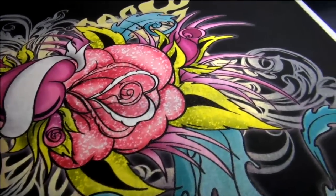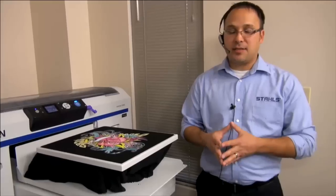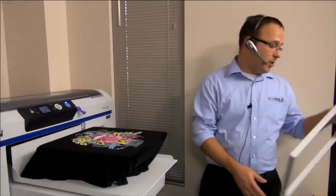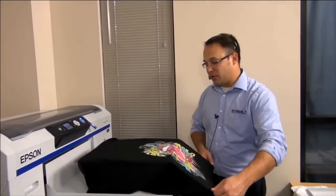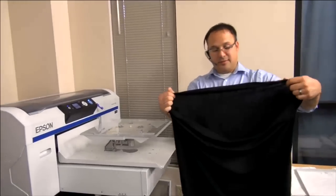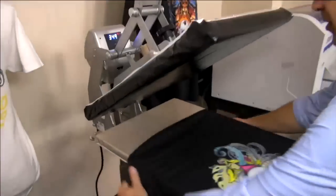Can you print on polyester? You could print on 100% white polyester only. If you are printing on white polyester, like I said, it has to be white, and it's a necessity that you pretreat white in that instance. Otherwise, it's going to look very muted and just not going to look all that well. So, anything dark polyester, no, you can't. Unfortunately, not yet. I'm sure somebody's going to come up with an ink formulation that's going to work on polyester, and once that happens, I think direct to garment's going to be definitely the most optimal form of decorating.